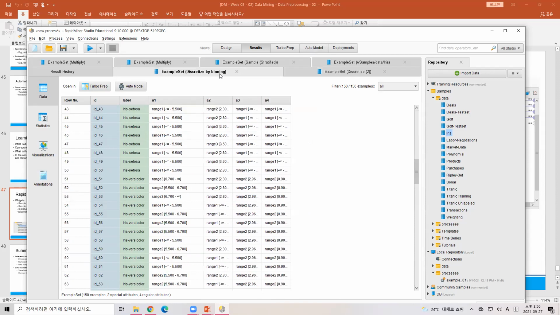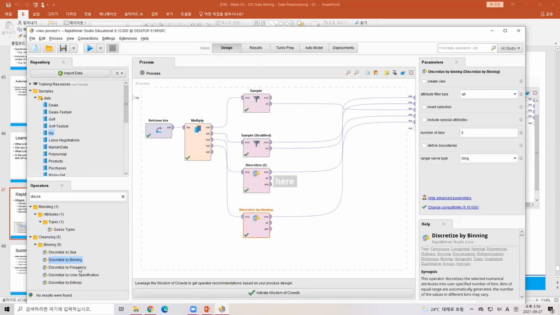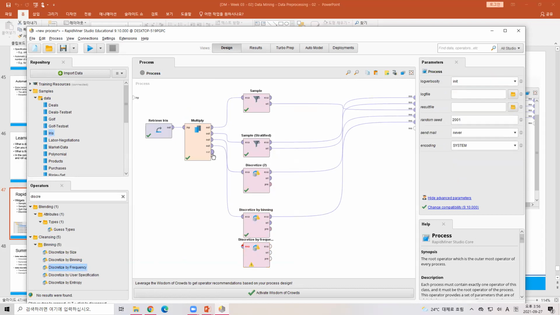But in the discretize by binning, we want to set the range from minimum until the maximum, and we separate into 3 bins. Or if you want to change, for example, with the discretize by frequency, then you can also do this one.